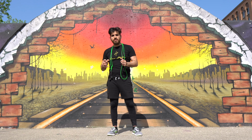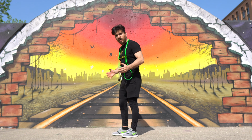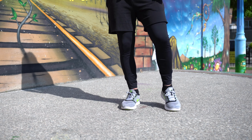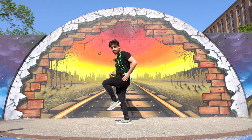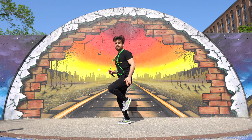I want to tell you this, which is very, very important. When you do the boxing step, try to use your quadriceps and your hip flexor muscles. Your hip flexor muscles are right here. You are using your hip flexor muscles, and the knees are going up. So it's going to look like this.